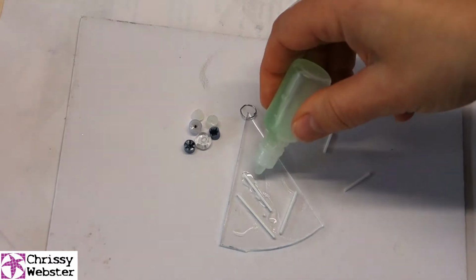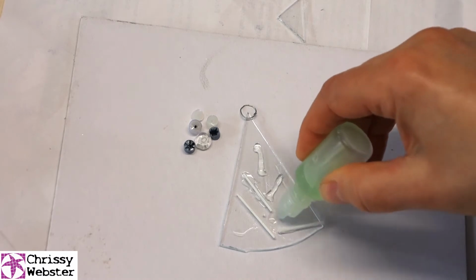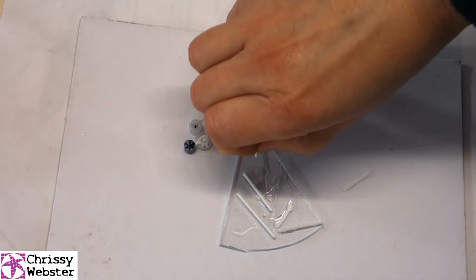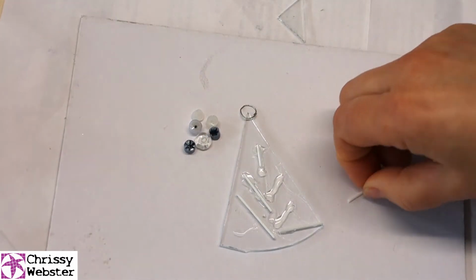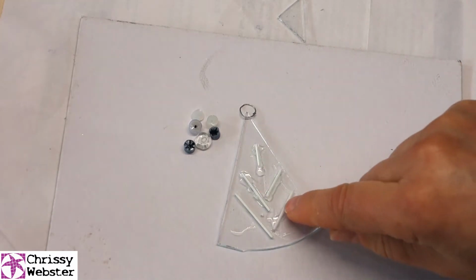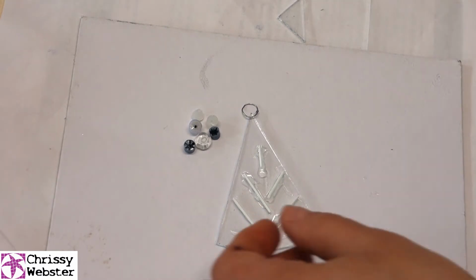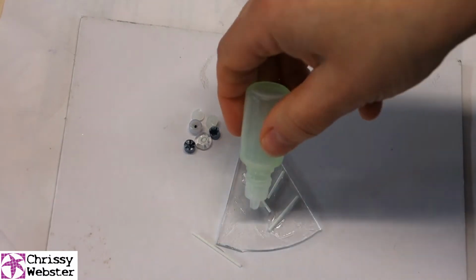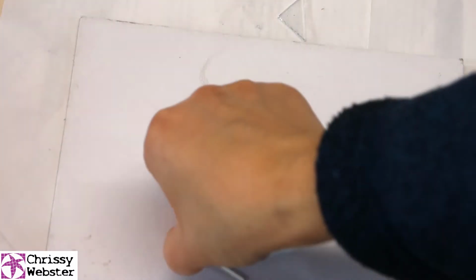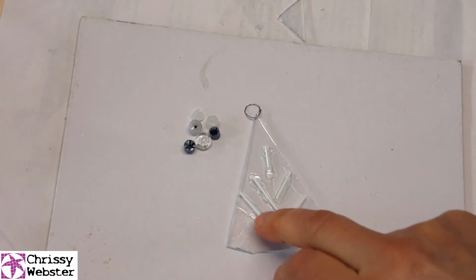So what you want to do is run a bead of glue in the areas where you're going to have your little pieces of what we call stringers. There. You can be generous with the glue because it'll be handy when it's coming back in the post. It might come loose, so about 1 millimeter thick of glue, and swish it around. You can use your tweezers.